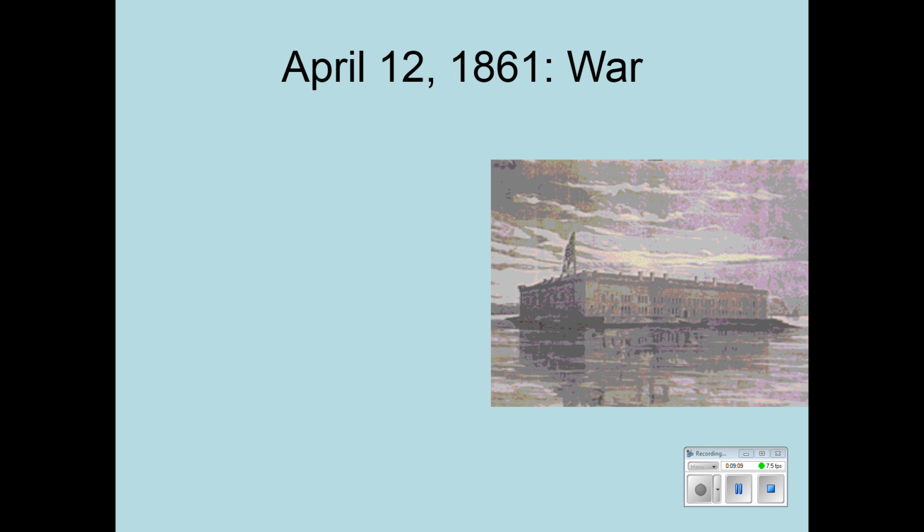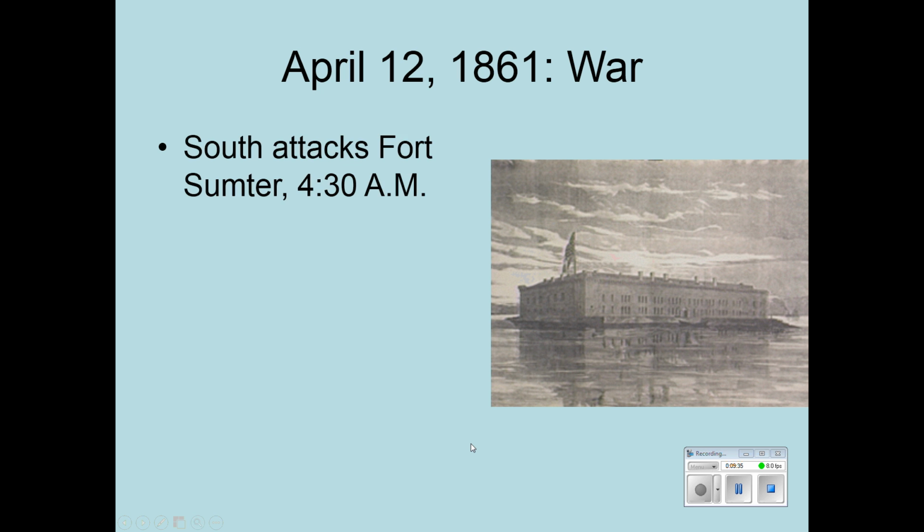On April 12, 1861, with a supply ship on its way to resupply Fort Sumter, the Southern militia in South Carolina gave an ultimatum, an either-or choice, to the commandant of Fort Sumter, Major Robert Anderson. They said either surrender by 4 a.m. on April 12th or we will attack. Anderson refused to surrender, and one of his former students at West Point, Pierre Beauregard, commanded the South Carolina troops, and they began shelling Fort Sumter at 4:30 in the morning, April 12th, 1861. That's when the Civil War began.